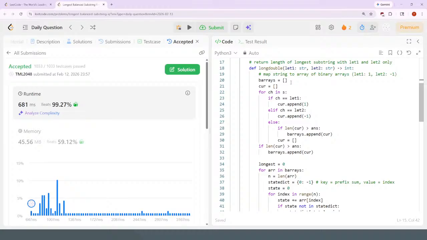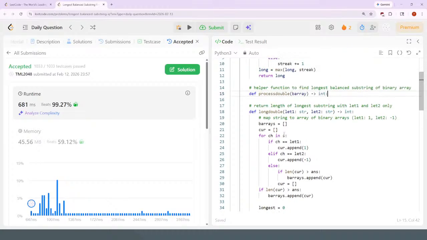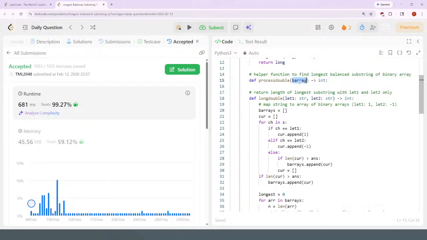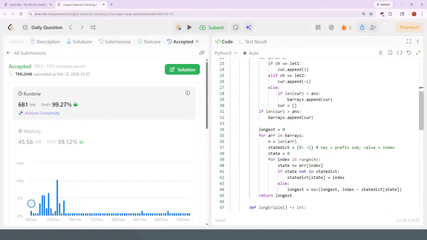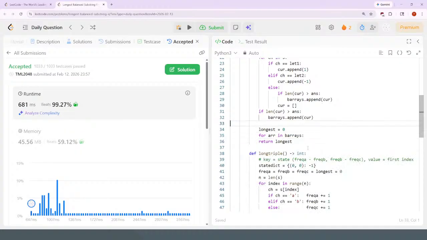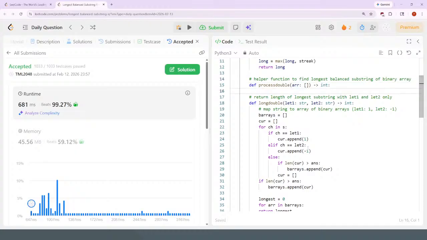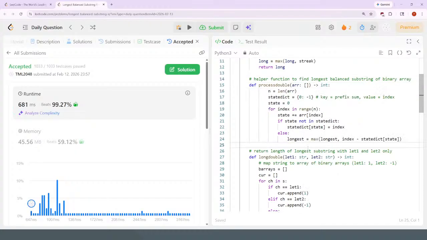So it's just going to use the same code right here. I guess I'll call this array. And this should be something like just copy this portion. N is the length of the array.